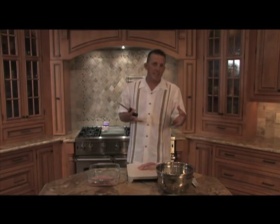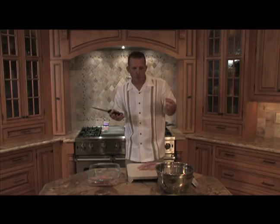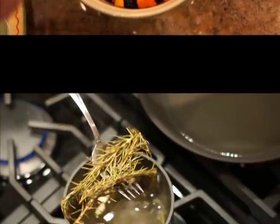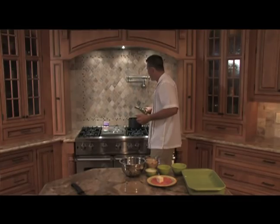I'm gonna do a sauteed snapper with a key lime beurre blanc. The key lime brings out that tropical flavor. Then I'm gonna hit it with a little bit of fresh tropical fruit salsa. We've got fresh rosemary, fresh shallots, fresh garlic cloves, a nice Chardonnay.